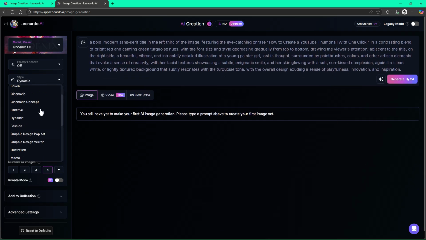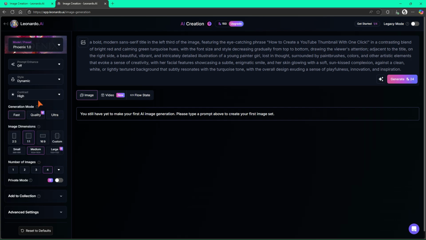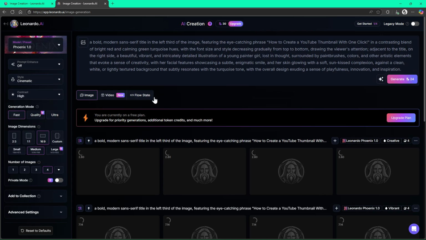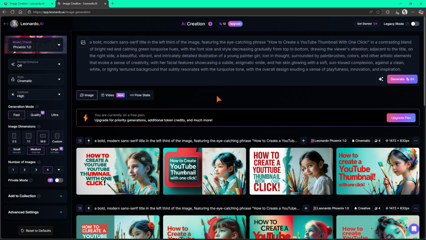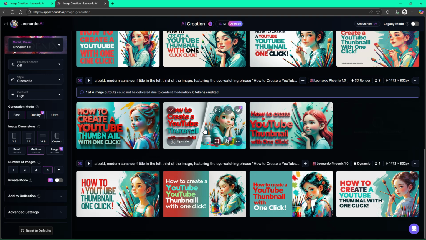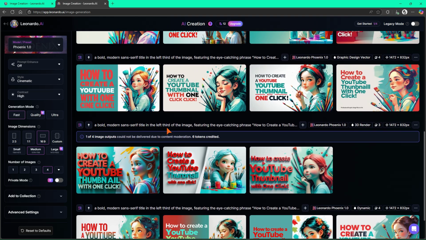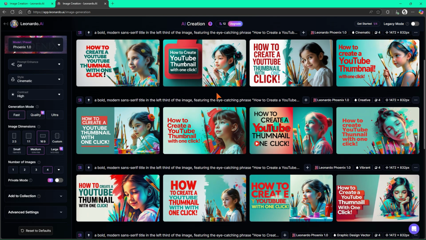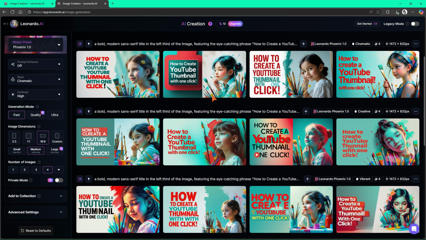In this option, you can specify the style of the image you want to generate. For example, this time I'll generate each set with a different style. Here are the images from this series, each with a different style. Since you have all the prompts, you can continue generating any set you like to reach your desired final result, or you can start from scratch with your simple prompt and let Leonardo handle the creativity using Prompt Enhance.